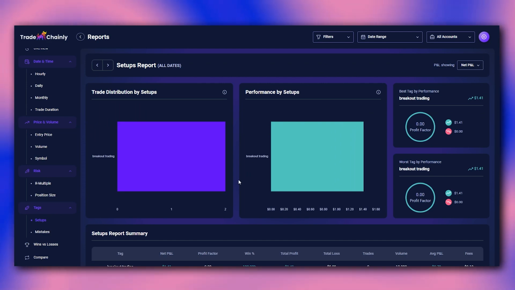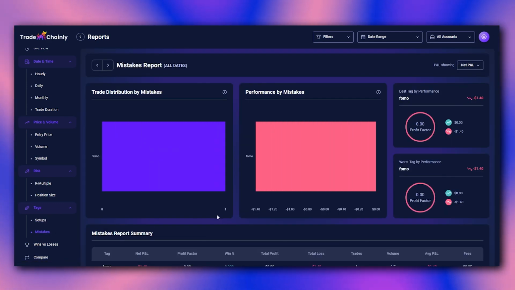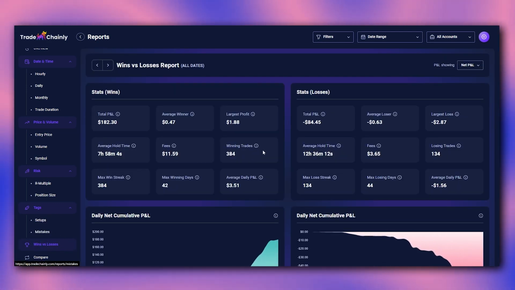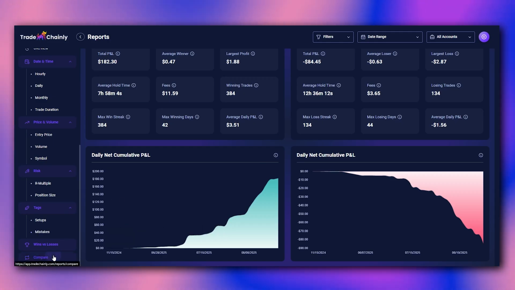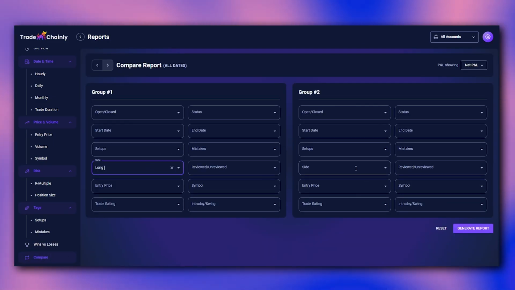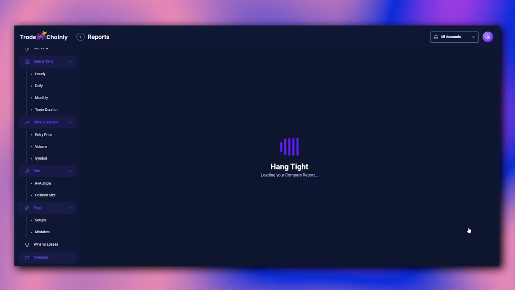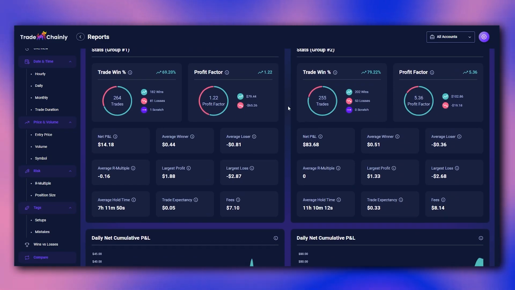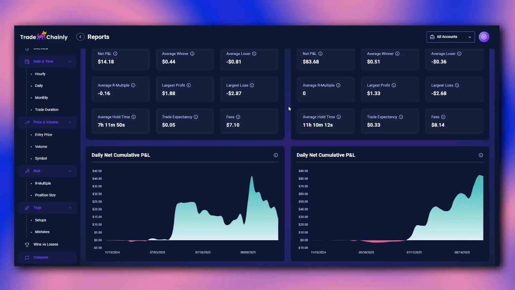You can even analyze setups versus mistakes, winning versus losing trades, or compare groups side by side, like longs versus shorts, or one strategy against another, to see exactly where your edge lies.